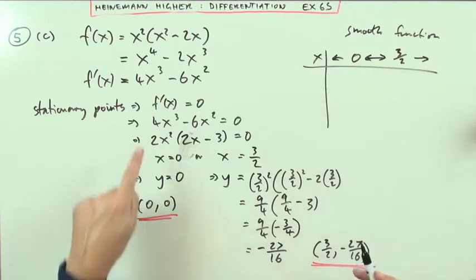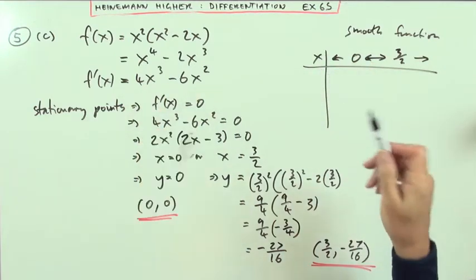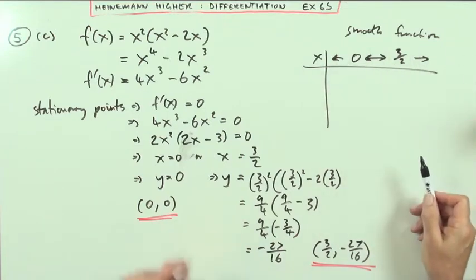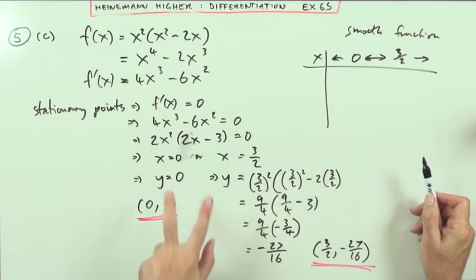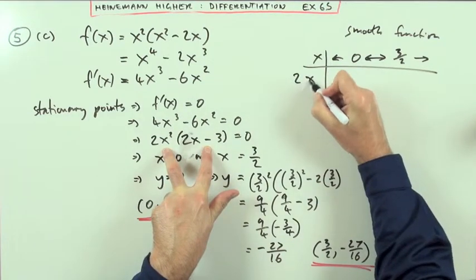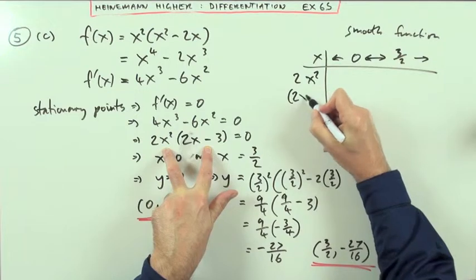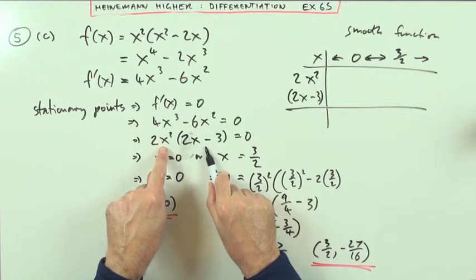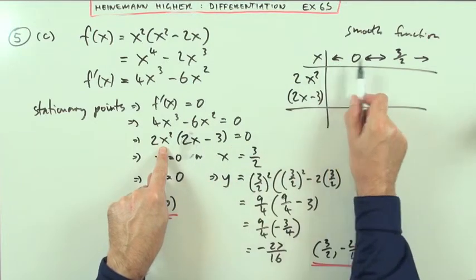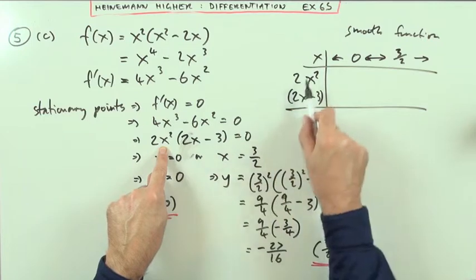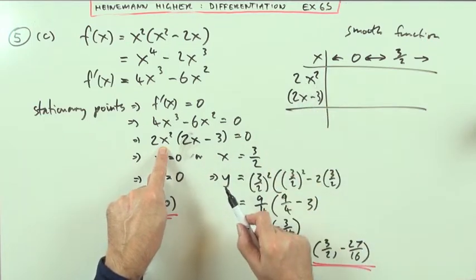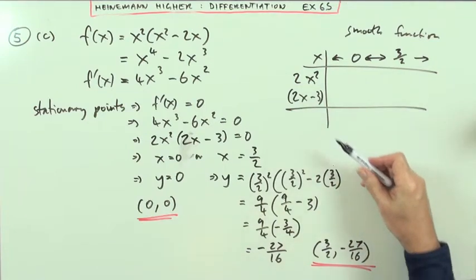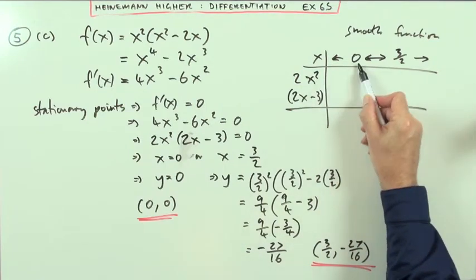That's x. And I want to find out what this expression comes to. Now, you can just pick numbers. Something like negative 1, something between 1, something after even 10, and just put it into that expression. Or since it factorizes, I think I'll do it that factorized way. That saves me doing any calculations. Because what I'm going to do is just find what the two parts come to separately for any numbers before and after and so on. And then just get their signs and multiply their signs together.